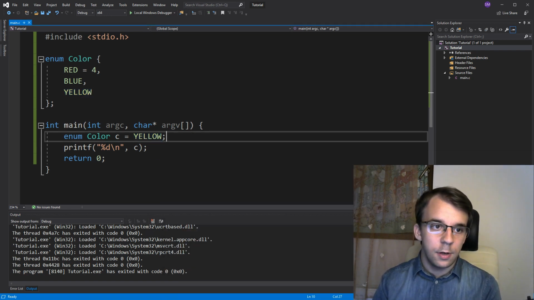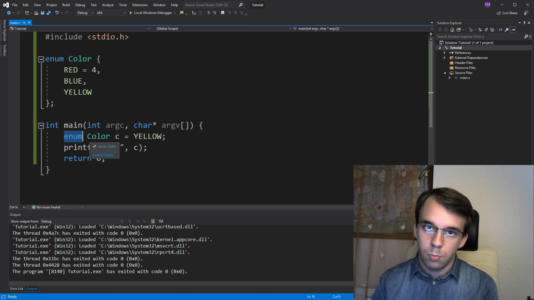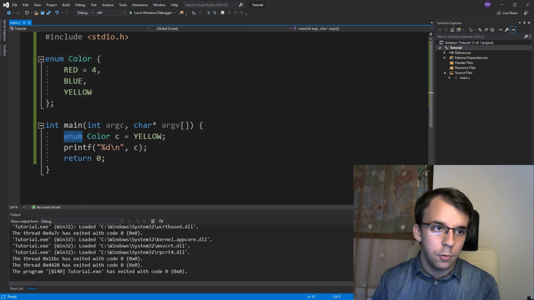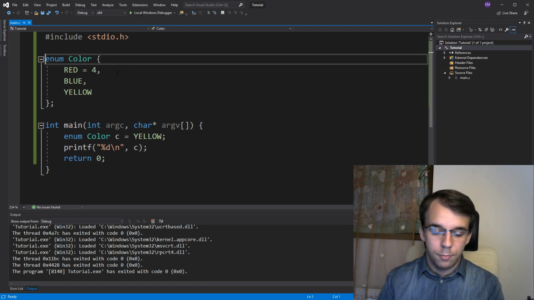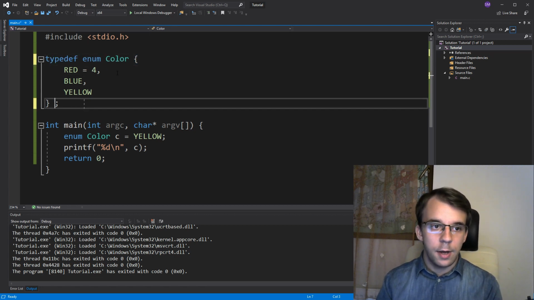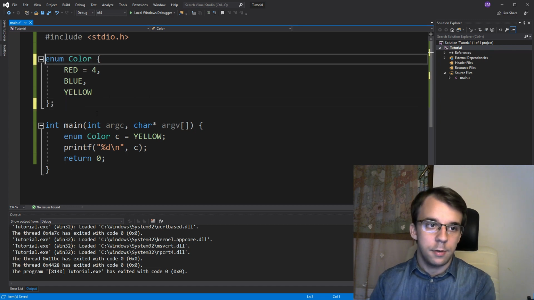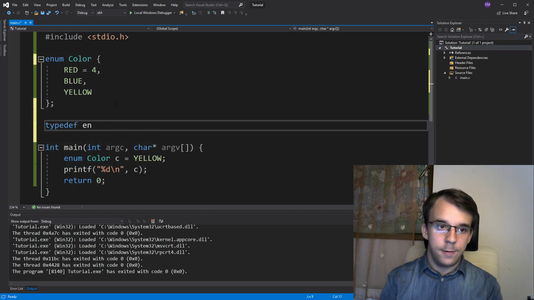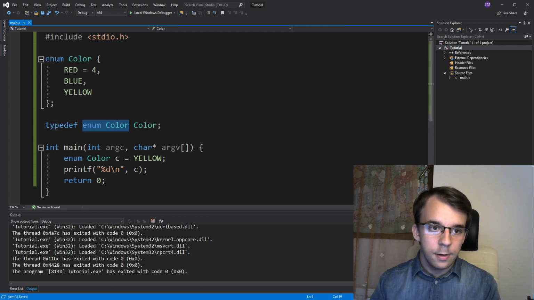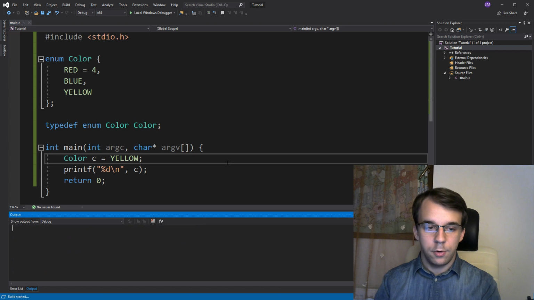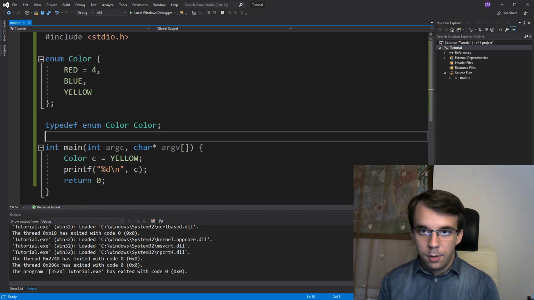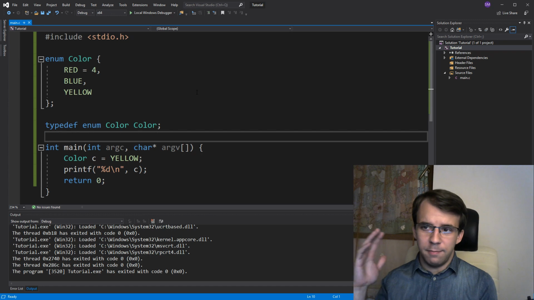Now, to get rid of this enum prefix, like any other struct or union, all you have to do is prefix this with a typedef. Just say typedef here, and then type in the name of the enum again over here. Or you can do that afterwards. It's really the same thing. You can say typedef enum color color. Right, so I'm just typedefing this to be this, so we don't have to prefix it with enum. Right, so I can do this now. So if I try to run this, it's going to work as intended. Now, as you can see, enumerations inside C are that simple, right?